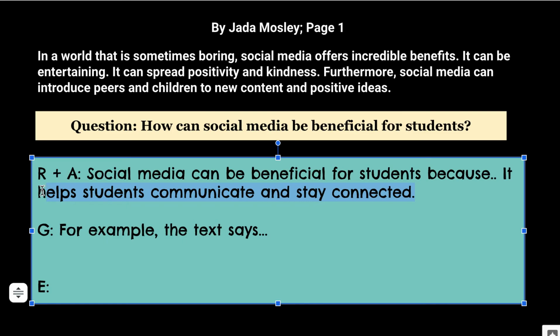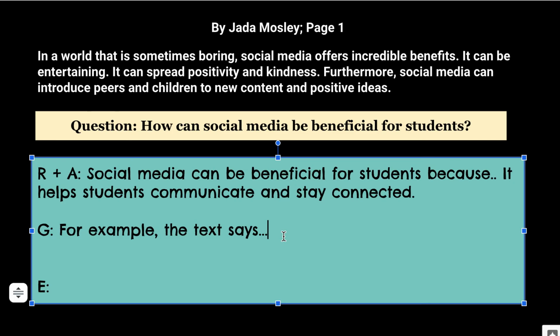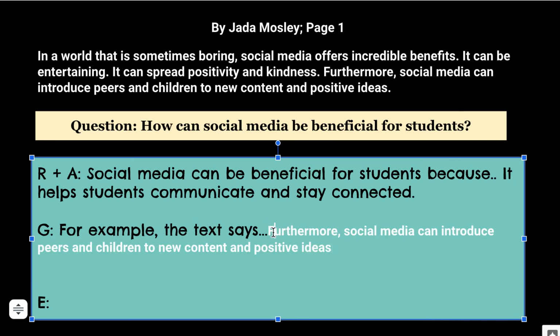What sentence supports that? If you said this sentence, you are correct. So I'm going to copy paste this into my text here. Furthermore, social media can introduce peers and children to new content and positive ideas. So it's connecting them to other people's ideas and other people's videos and other people's pages and content.